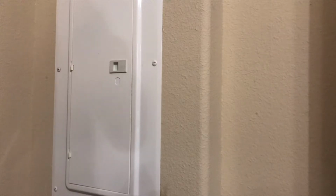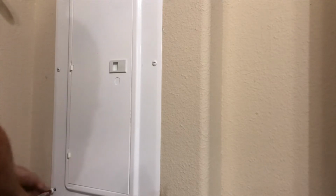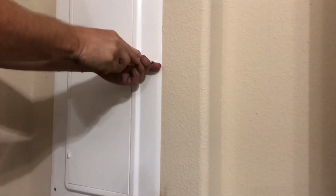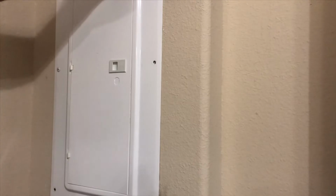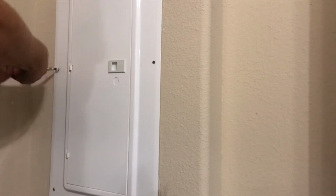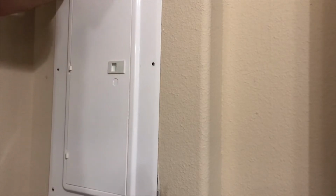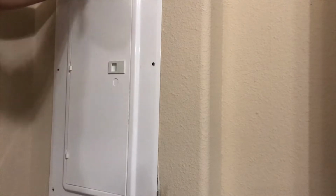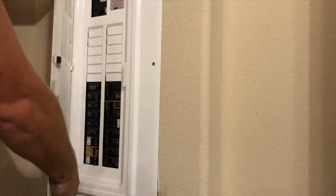All right, guys, we're gonna go ahead and take the breaker panel apart. This usually takes a screwdriver. I always take the last two bolts at the top out last, so that way it doesn't swing over and hit the wall or anything. Just be careful when you're doing this. Remember, that is a lot of amperage, 200 amps coming into this thing. Kind of put pressure on the box, hold it to the wall, while you take the last one off. If you have a hard time doing it, get somebody to help you. Open the door, lift up and pull out.